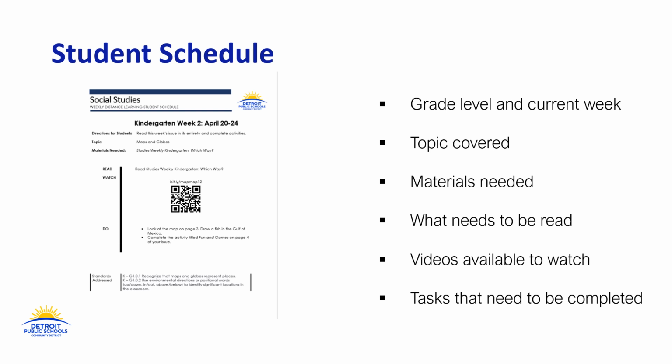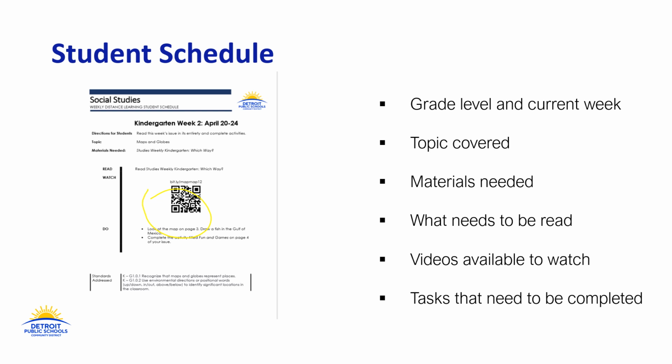Next, your schedule also shows you the materials that are needed for that week. It also tells you what needs to be read and what videos are available to watch. If you look closely, you'll see that there's a QR code. This QR code right here gives you instant access to the website where you'll be taken straight to the video. If you have access to technology, so whether it's a phone, a tablet, computer, you can use the camera on one of those devices to scan that QR code that takes you straight to the website.